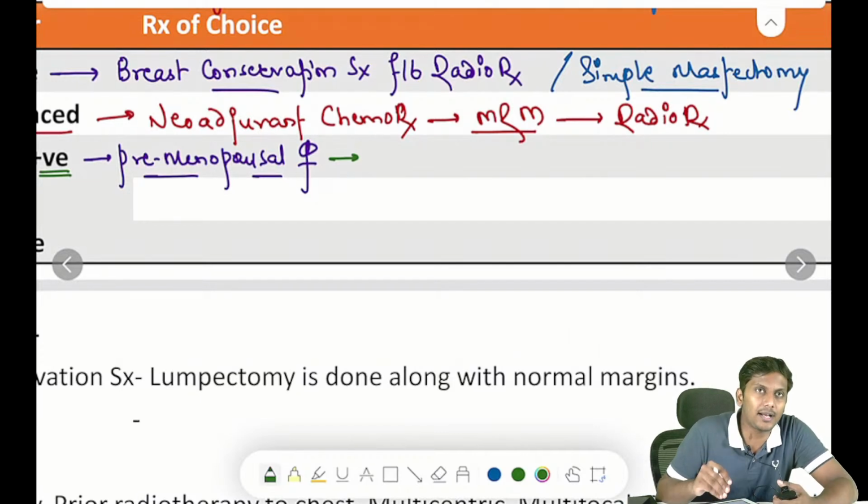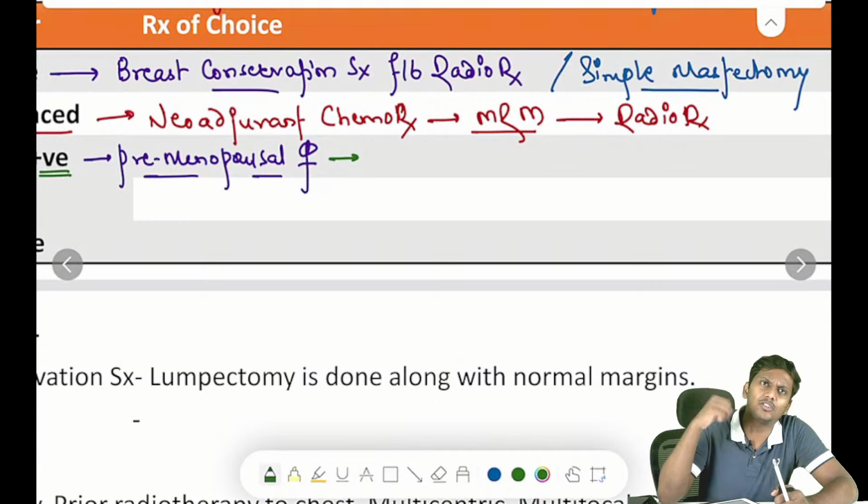Therefore, we need some drugs which are going to block the estrogen receptors. As I've told you, we need some drugs which will block the estrogen receptors so that the estrogen cannot act on the breast, and therefore we will stop the growth of the breast cancer. Problem is, if we are going to give estrogen antagonist, they are going to block all the estrogen receptor. Does estrogen only act on the breast? No, estrogen also acts on the bone.